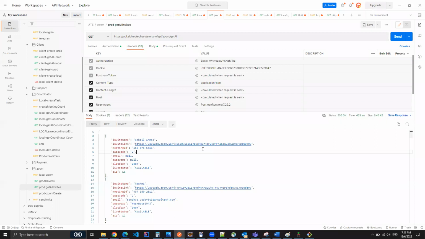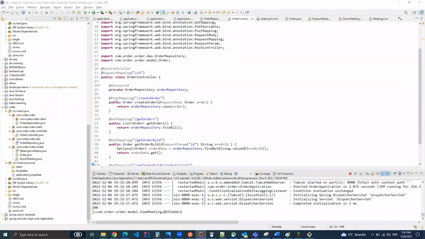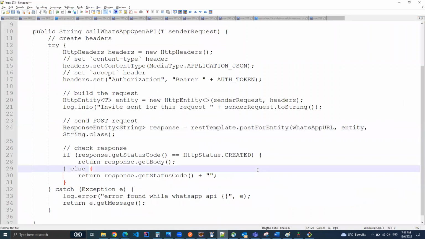You can see my screen, right? Yes, sir. Okay. So now, before consuming any API, what are the things you have to take care of?